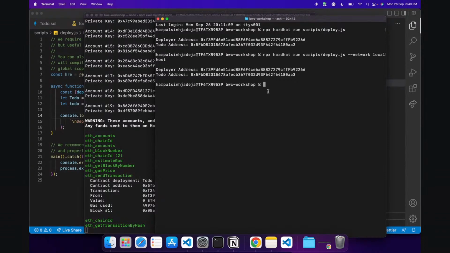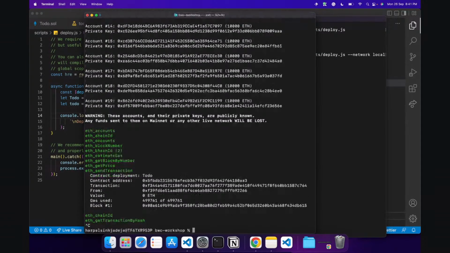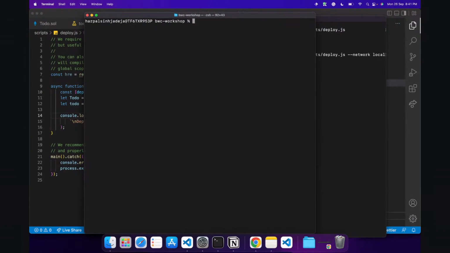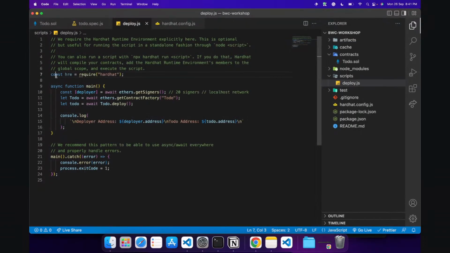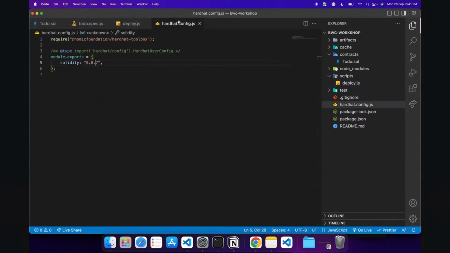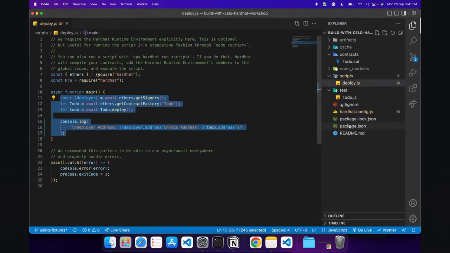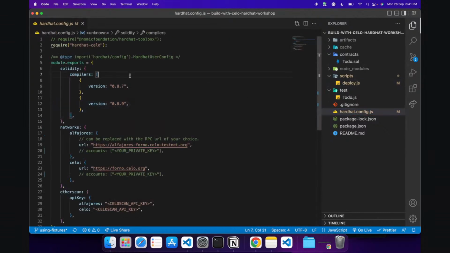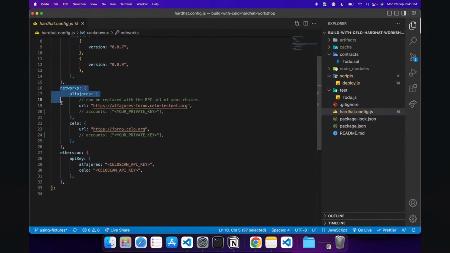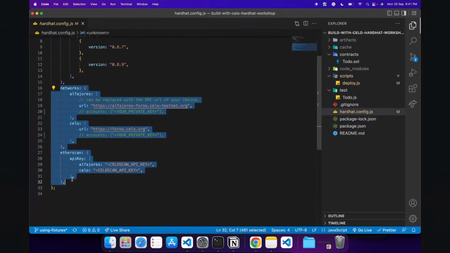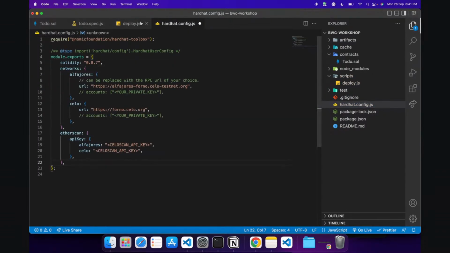Now, let's say you want to deploy the same contract on the Celo testnet, right? Let's see how we can do that. I'm going to stop the local blockchain, and now if you move on to hardhat.config.js, you will see that there is just one configuration done here, which is the version of the Solidity compiler that you want to use. But if you go to the config file that is in the GitHub project, you would see I've added a lot more configuration, which you can also add.